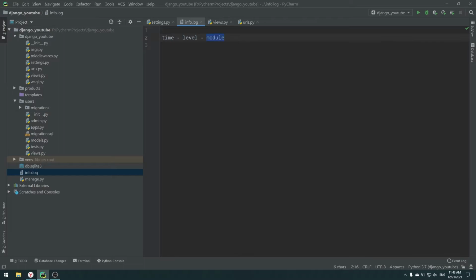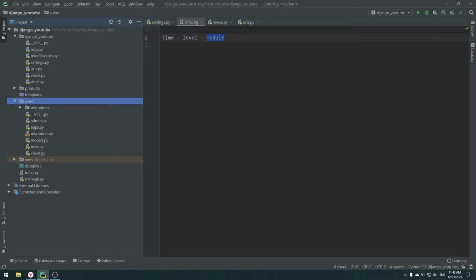So in other programming languages, if you are familiar with JavaScript, for example, then module is not pretty popular. Well, it's popular, but module is kind of a very broad idea. So what is module? Module shows you where Django logs happened. So you can see here that we have our products and our users, two different applications. And what I can put as my module is either products or users. So it will help me to aim at the real module where our logs happened.